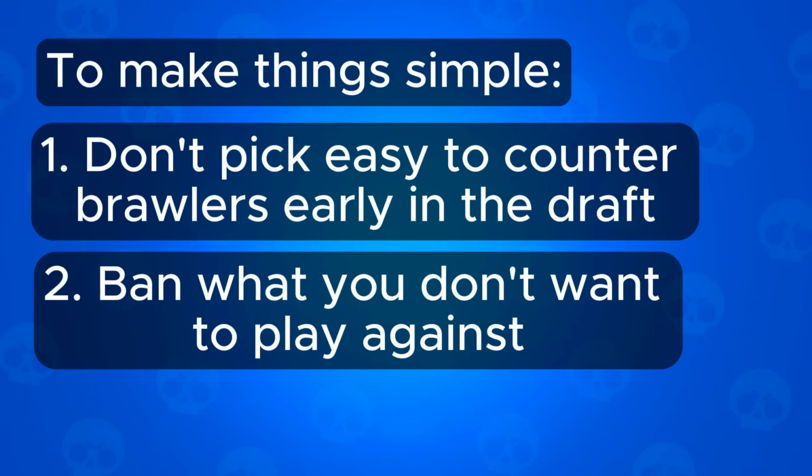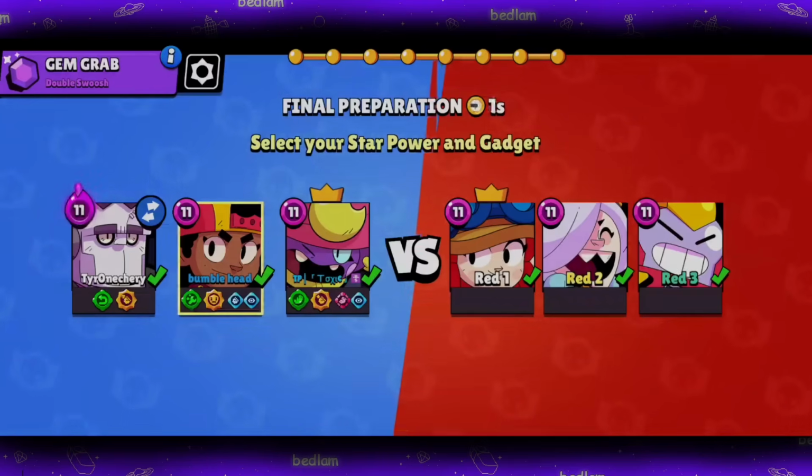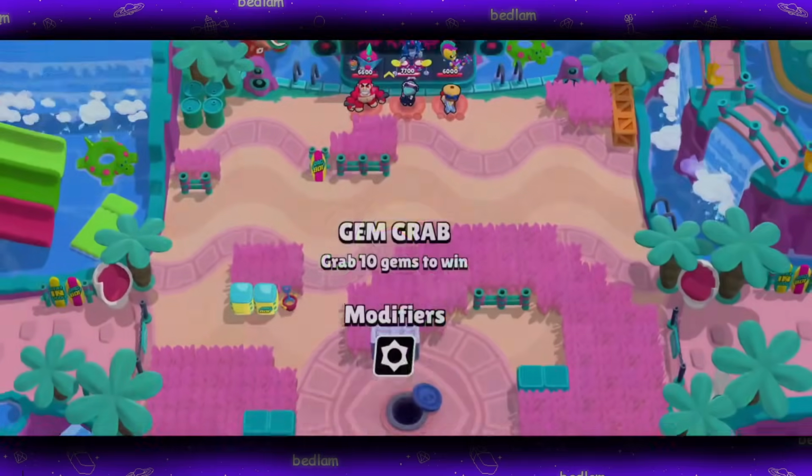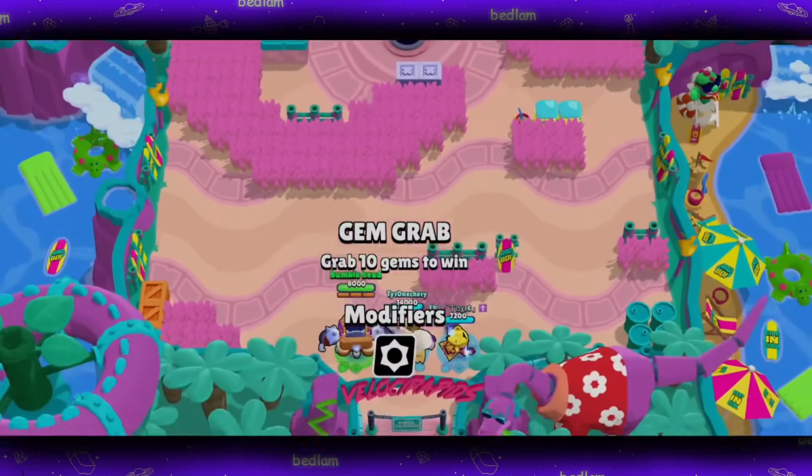Second thing, ban whatever you don't like playing against. Usually these are going to be the strongest brawlers in the game, but sometimes depending on the map and mode, maybe you have some experience that says, oh, Tick here is just insufferable and gets picked a lot, so I'm going to ban it.